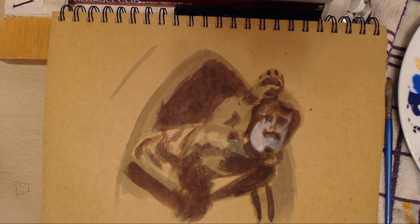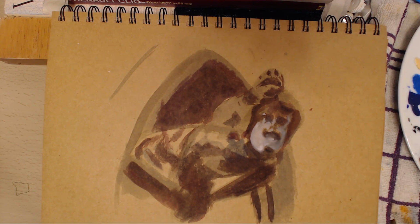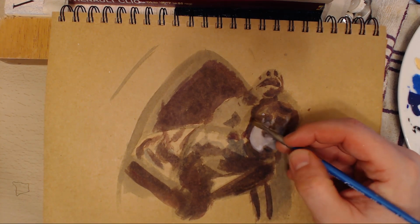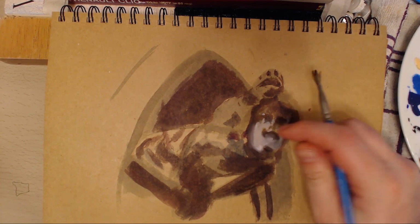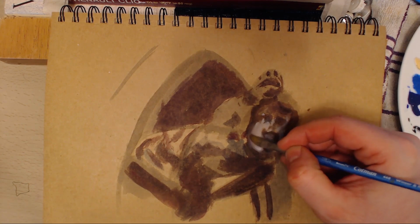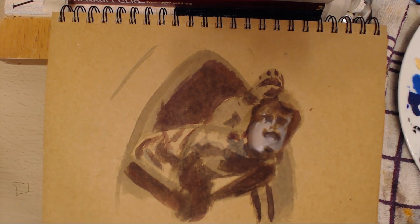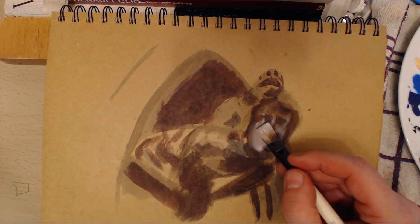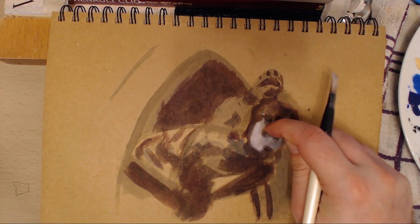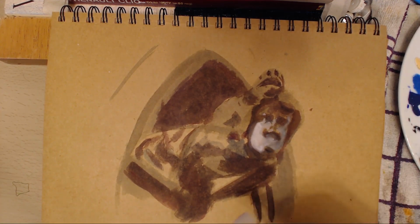Just sort of sit up and have a look at that, and then realise I have gone a little bit too big on his Desperate Dan chin. Well, not massively big, just a little bit, just on that edge there. Use a little bit of water just to wash it away a touch, and then come back, and then we can, if it wants to be more downwards like that, and then across like that. We'll let that dry a little bit.